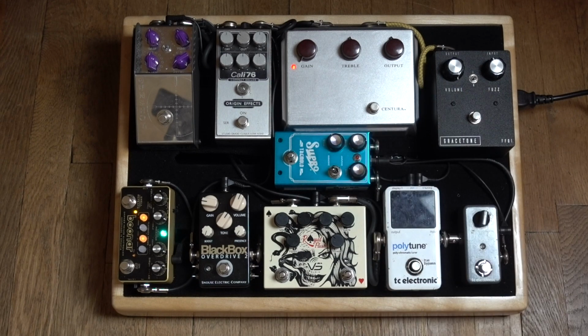Moving into something a little bit more weird and wonderful, we have the Supro Tremolo, which I've done an episode on recently. It's a great sounding harmonic tremolo and a normal amplitude tremolo. I've got it set on the harmonic tremolo side of things. Just does what it does. Great sounding pedal. Check out the dedicated video I did on that if you want to hear a little bit more of it.